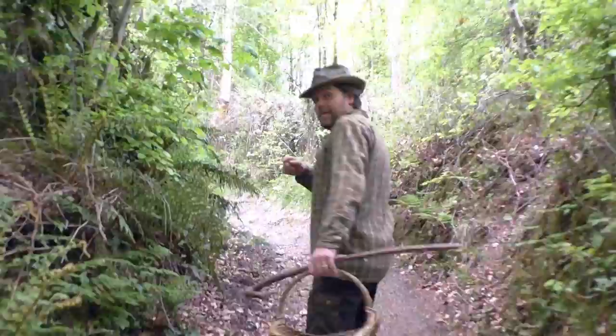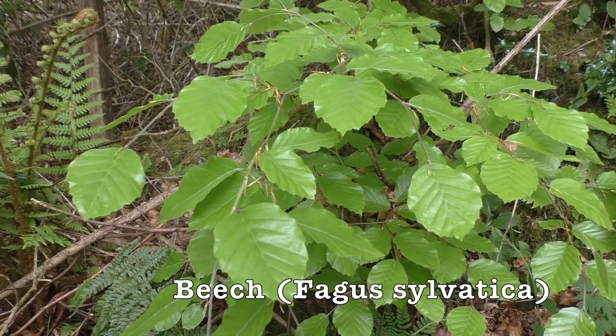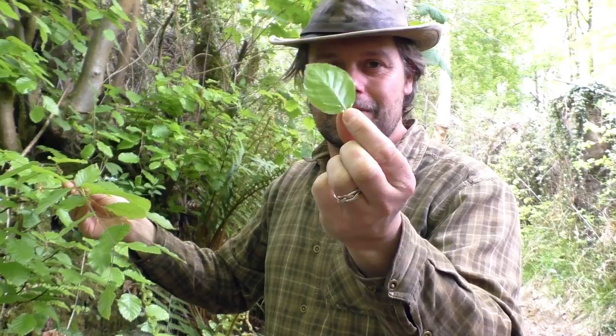Here's a nice find — beech leaves. This is one we didn't really talk about in the workshop, but that's the thing about foraging — you never know what you're going to find. These beech leaves are one of the last trees to come into leaf, along with the ash and the oak. The beech leaves are very glossy later in the year — they darken off and become much more waxy as the cellulose builds up and they become unpalatable. But when they're fresh off the branch, just burst from the bud like this, they make a fantastic addition to a salad. Like the wood sorrel, they've got that apple-peel flavour — they're quite sweet, a really nice thing to add to a salad, not bitter at all. Slightly hairy around the edge. It's an abundant food in the woodlands — beech put out a lot of leaves, so it's one you can pick with confidence.